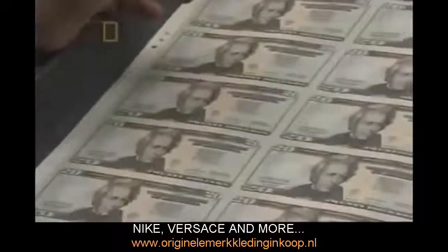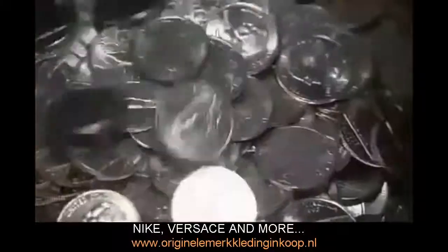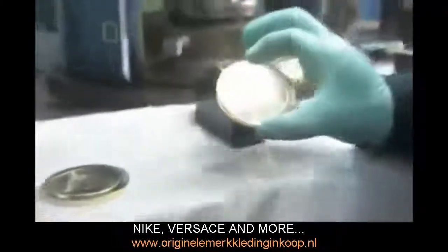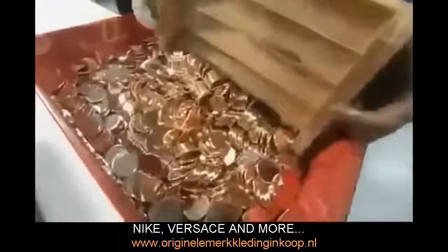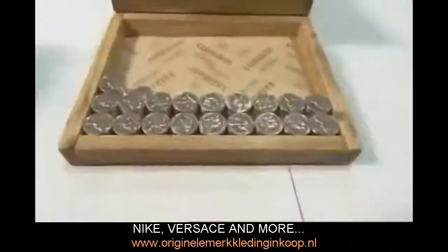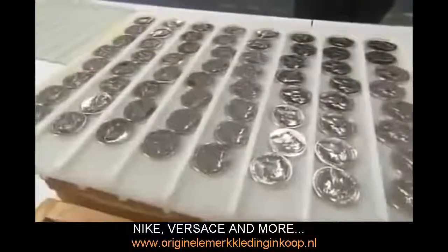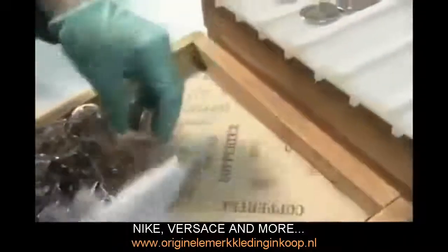Counterfeiters try to rip them off. But does anyone bother with coins? Actually, coins have been in the crosshairs of scheming, thieving minds a lot longer than bills. Back when coins were made of gold, crooks would shave them down. Authorities countered by making coins out of less valuable metals. But that doesn't mean the war between the thieves and the feds is over just yet.